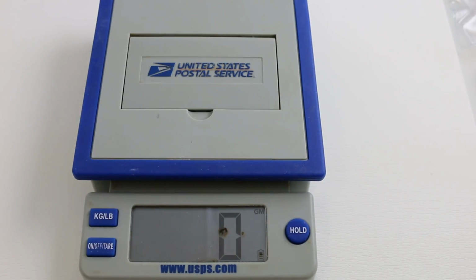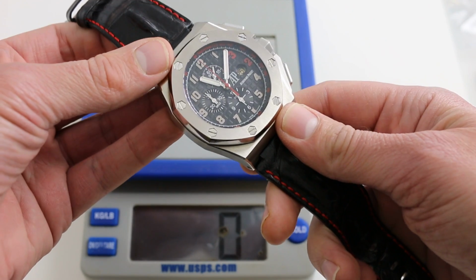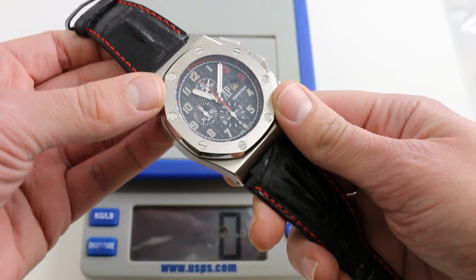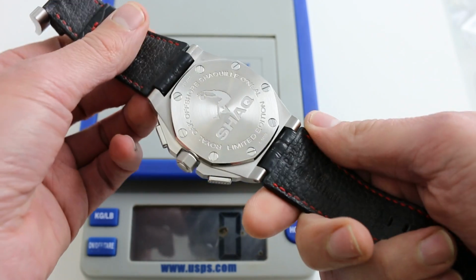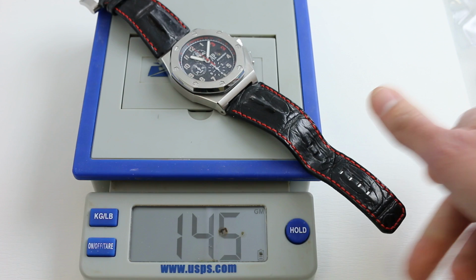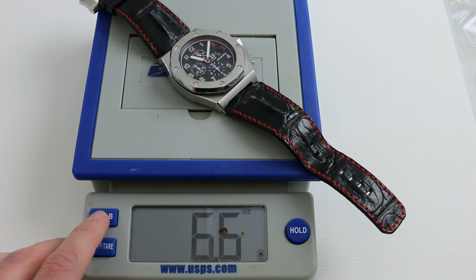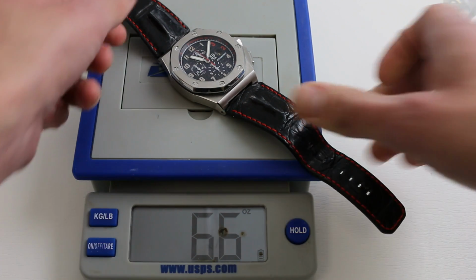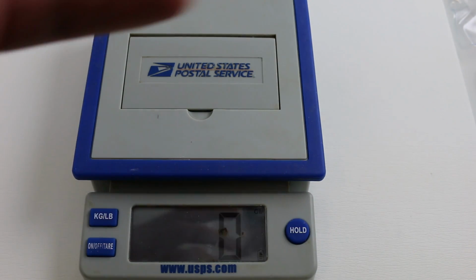Now, moving along, we have a few other watches in the oversized vein, but this one, the Audemars Piguet Royal Oak Offshore Shaq, takes oversized proportions and starts to lay on the heavy metal. Entirely in stainless steel with a steel case back, this one's built for a Shaq-sized arm, and it's got heft to match. Now you can see we're up to 188 grams, looking at 6.6 ounces, and we're not even close to reaching our limits here because we've got some serious heavy metal today. So the Shaq Attack stands for now.